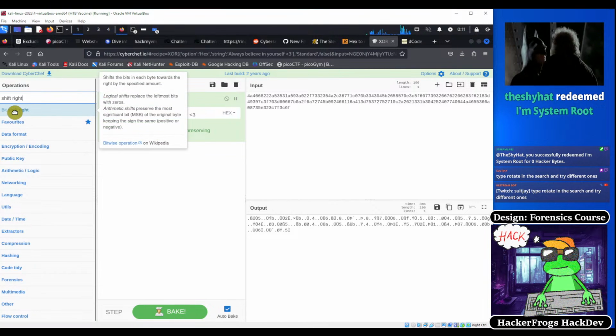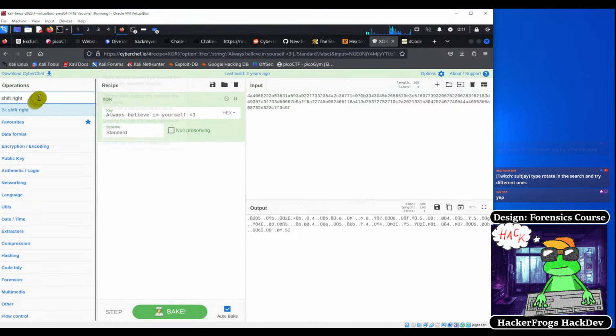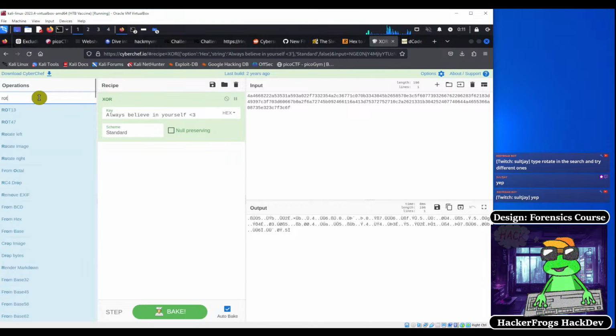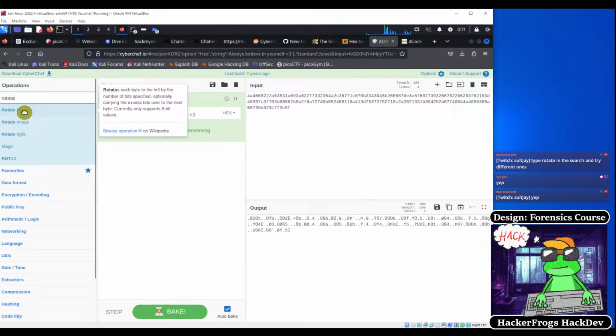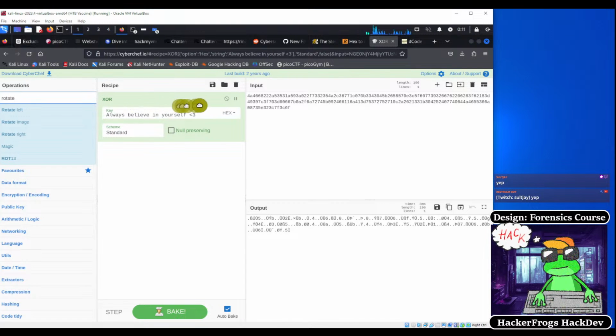Bit shift right, are you talking about bit shift right and bit shift left, or something else? Try rotate in the search. Oh, rotate. Okay. Rotate left and rotate right. Rotates each byte to the left. Okay, so we can try this one. I'm going to get rid of the Zora.